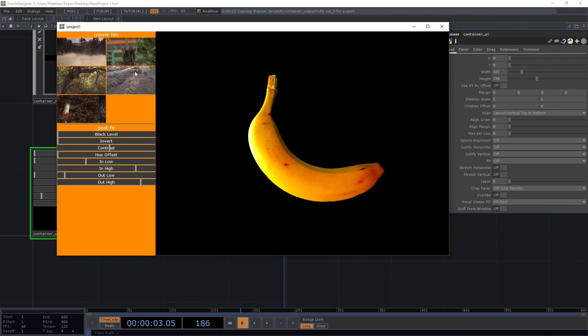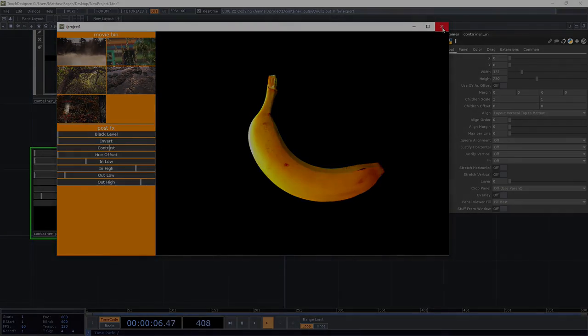And we also know that if I'm playing down here, we can see that those videos play when I mouse over them. But now the next question is, how do I get it so that when I click on one of these, it populates the video over here? And that's what we're going to do next.